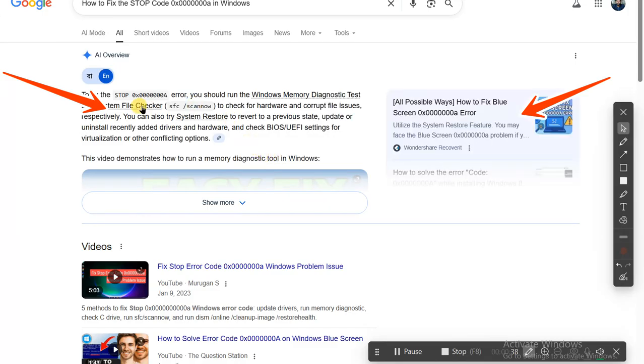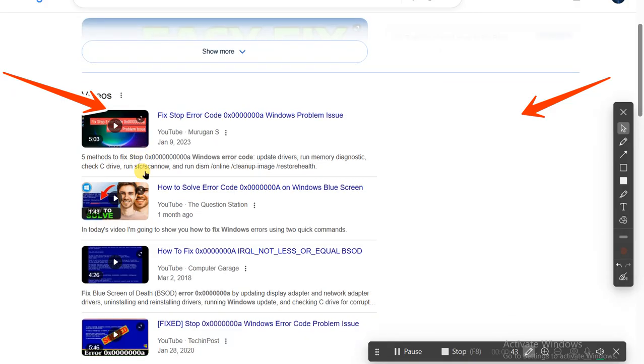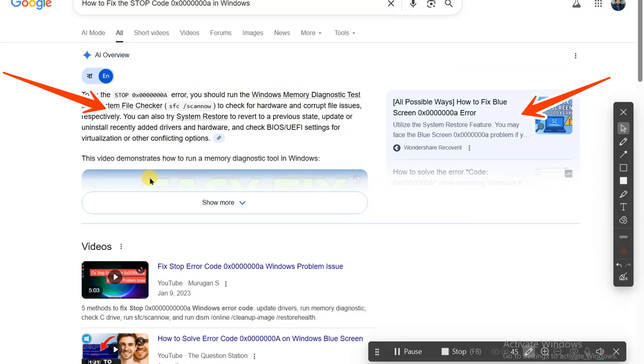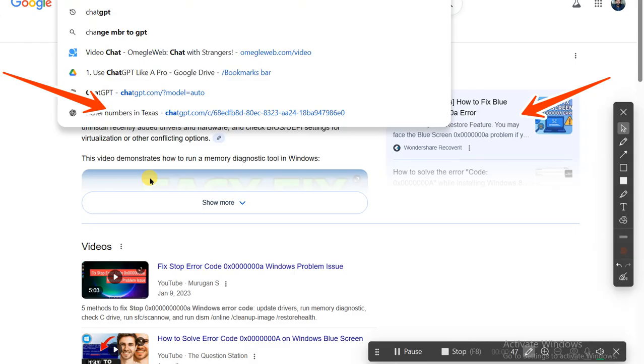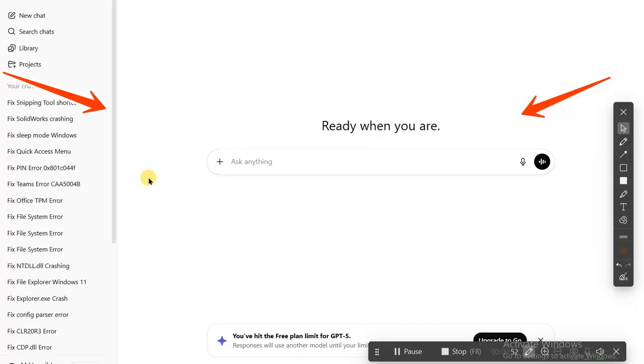First, restart your computer and try safe mode. If your PC works there, a driver is likely the cause. Remove or update any driver you added recently. Next, open Command Prompt as an administrator and run sfc /scannow. Then run DISM /RestoreHealth. These tools repair system files that trigger this stop code.